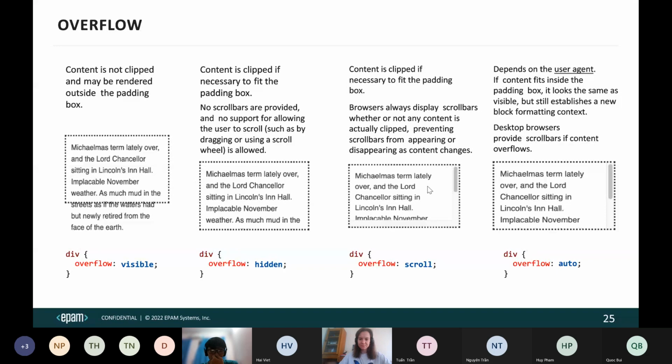So how do we transform from the fixed height element to a non-fixed height? We just remove the height property, and it will fit the content of the child element. So it means we don't need to set the height. If we don't set the height, the container will grow with the content.